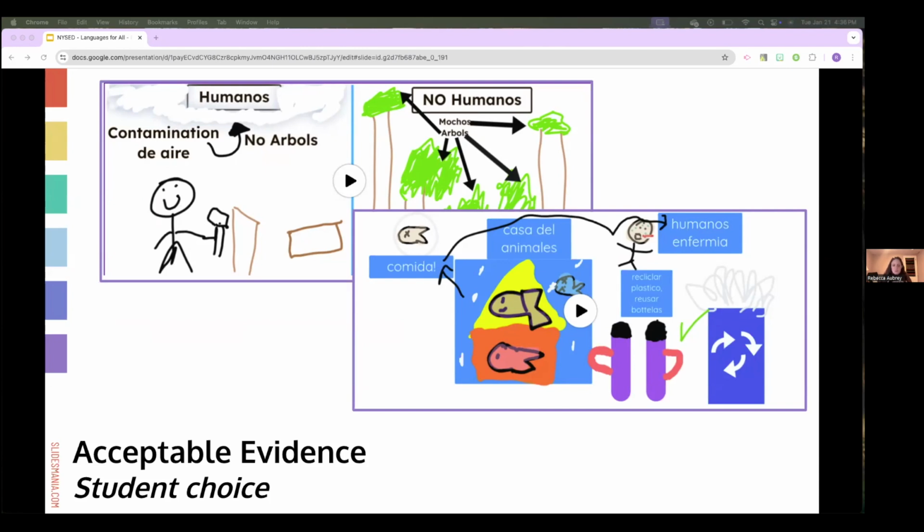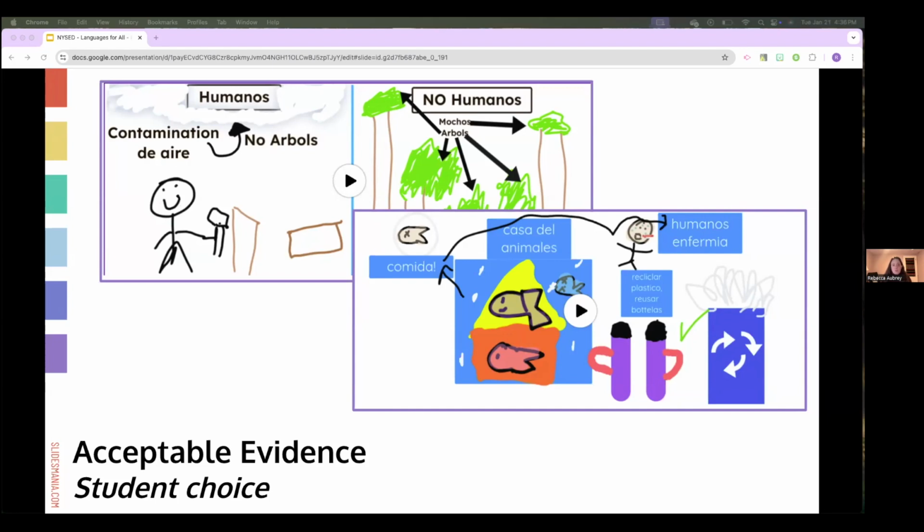For me as a language teacher, I was looking for a lot of the transferable language chunks, like "it produces," "it is important for," "without this, we don't have this." And so those were transferable across both of the themes, whether it was deforestation or ocean contamination. And so I could see that they had picked up those essential communicative chunks.